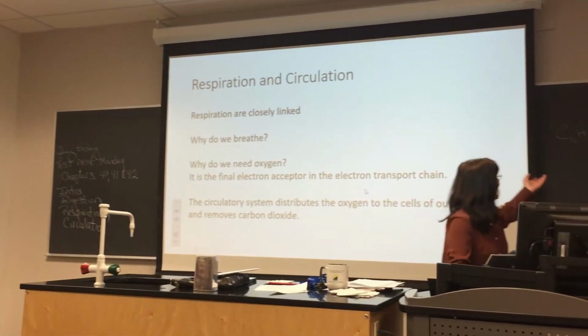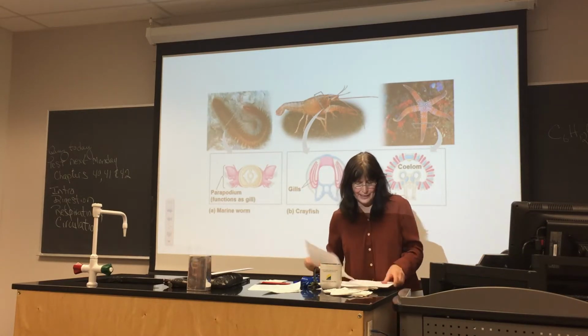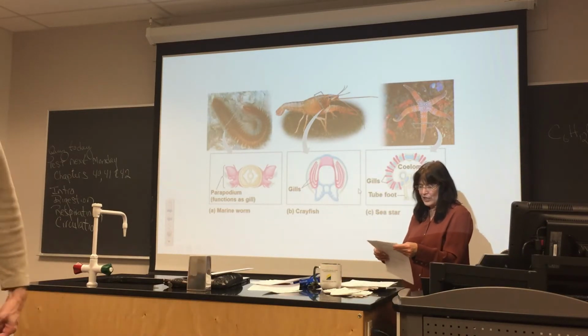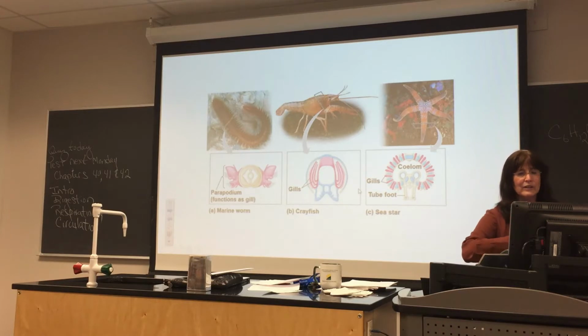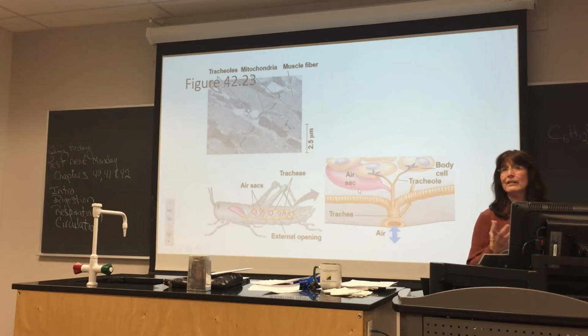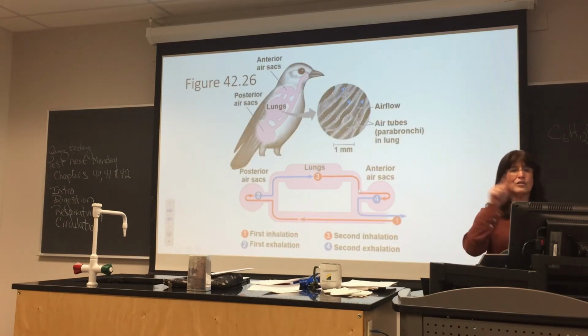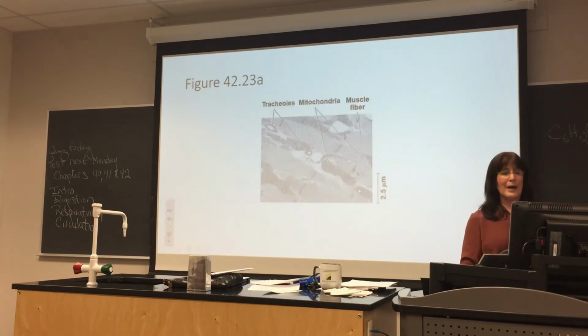Without it, we don't get enough energy. And so let's just go through the sheet together to make sure that you have all the answers. So give examples of different types of animals that obtain oxygen. We looked at some of these different animals. We talked about gills, different types of gill structures, and also tracheids in insects. And we also looked at this wonderful rotating, circulating air system that birds have, so that there can be a continual flow of oxygen throughout the system.